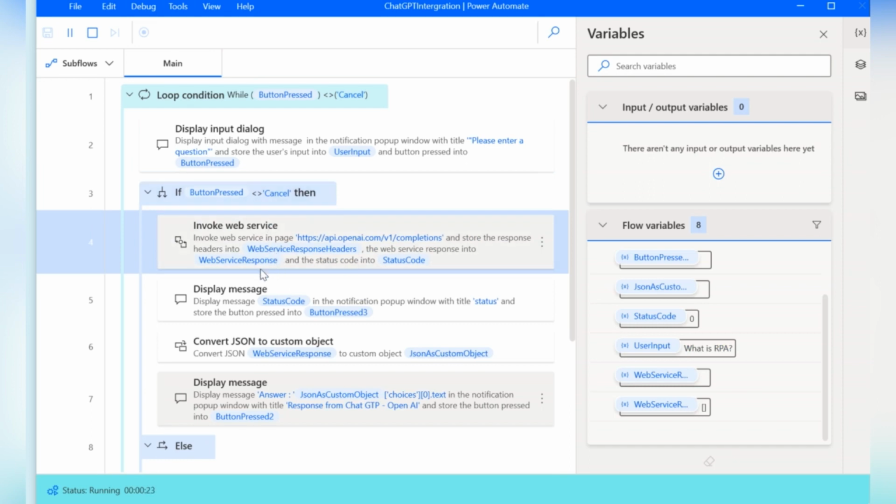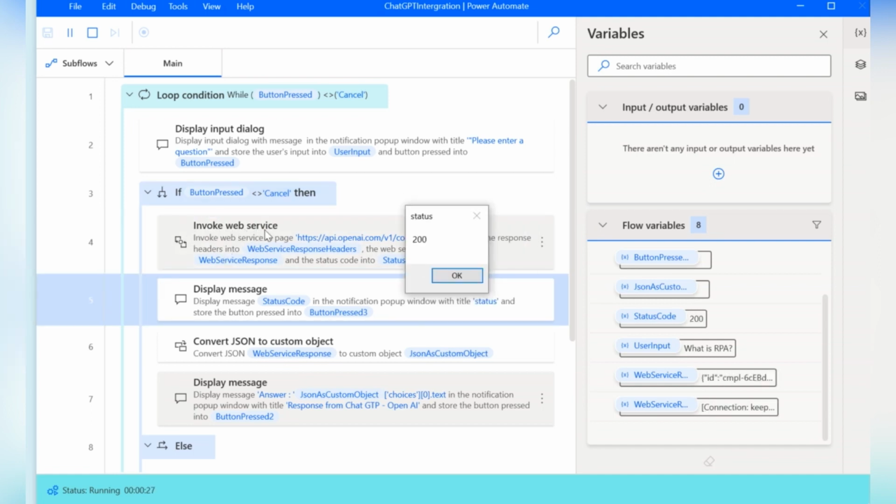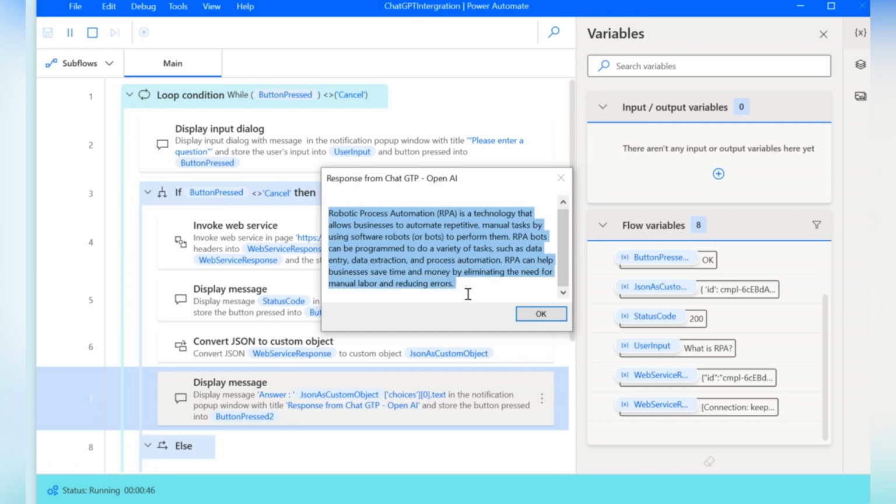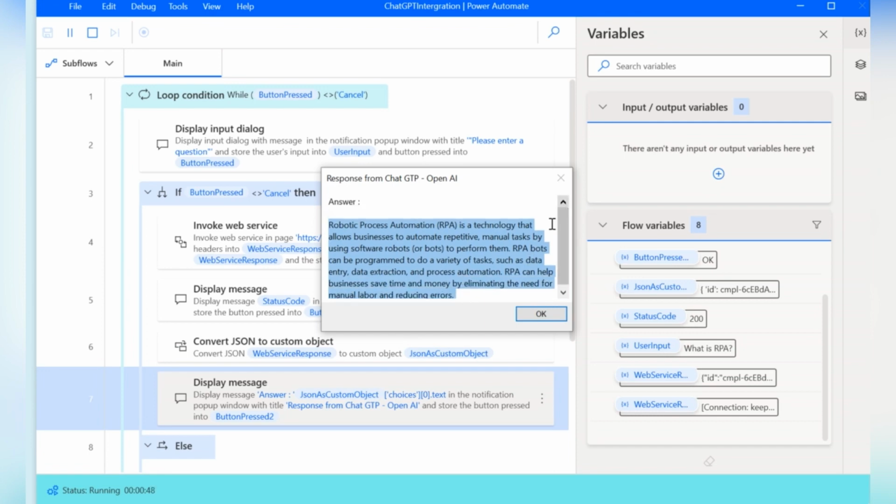It will go inside this if condition and invoke the web service to get the response from the API. As you can see, the status code is 200, which means our API call was successful. Now it will convert the JSON output from this API call to the custom object and will give you the answer in a message box.